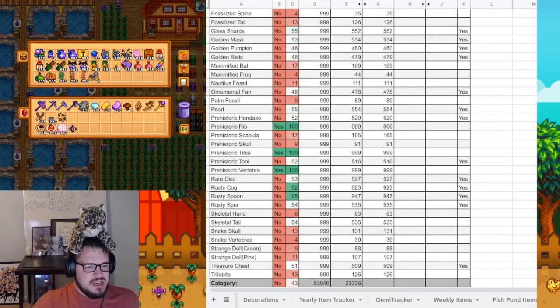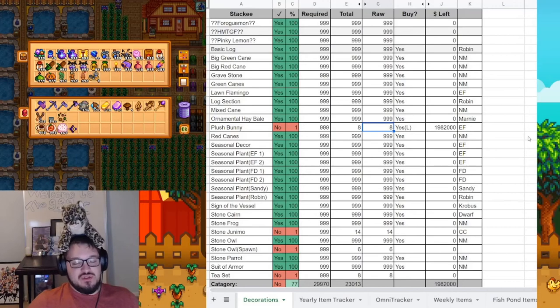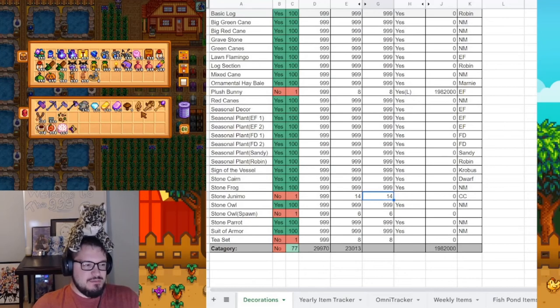Alright, let's go over to decorations then. Our final pitfalls. The plush bunnies are kind of like some of the rare crows where you can only get one per year. There is a way where you can use the crane game to get more, but I am not interested in that. Not even slightly. Crane game is very slow. Stone Junimo. You can get one of these per year, just like the rest of the things I was just talking about.